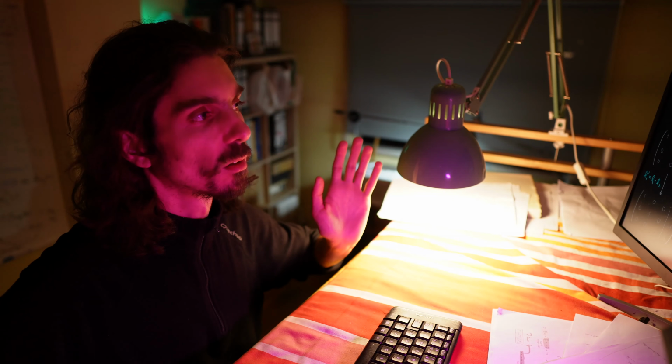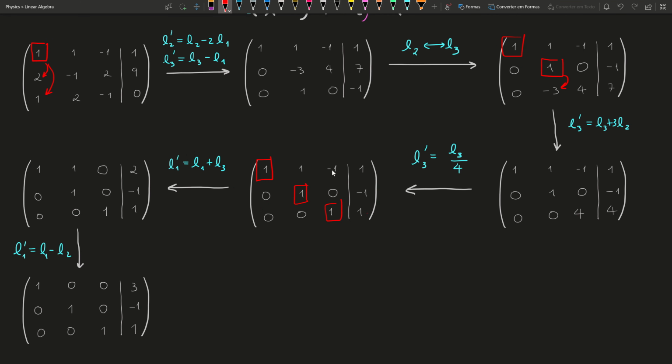What variables are above the pivots? Well, for example, the minus 1 here. How am I going to eliminate this minus 1? It's easy. I just sum this last equation with the first equation. This is what I wrote here. And the minus 1 with the 1 gives you the 0. Everything is fine. 0 plus 1 keeps the 1. 0 plus 1 keeps the 1. But notice, the 1 plus 1 gives me the 2 here. Always pay attention to this left-hand side.